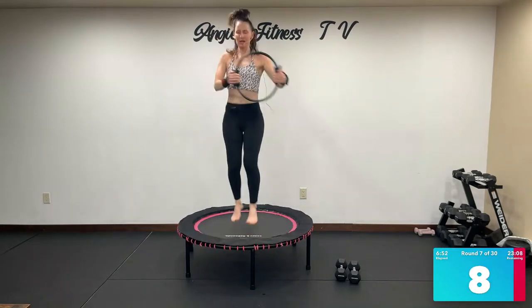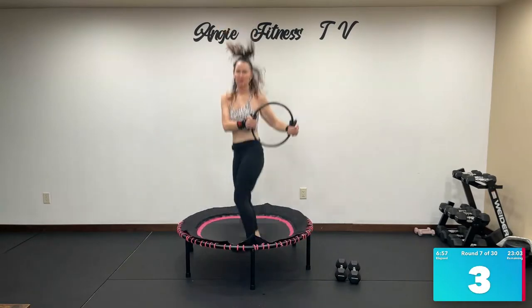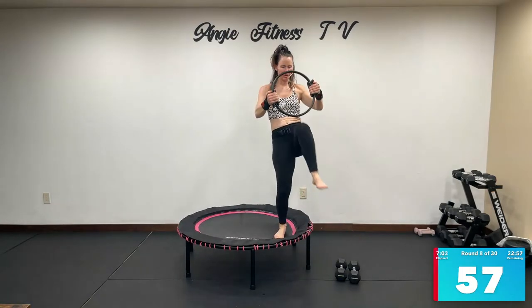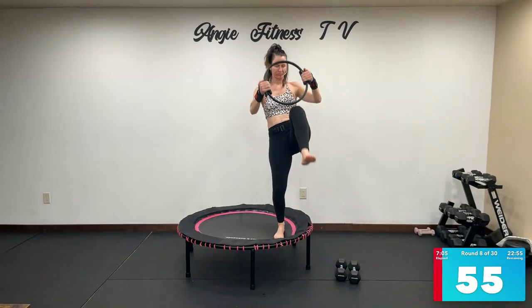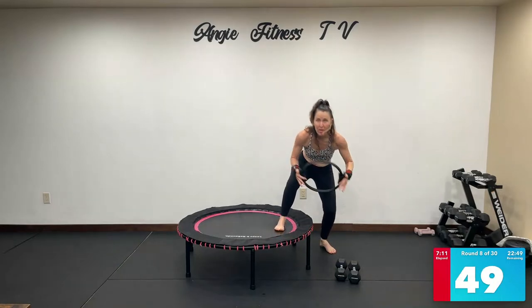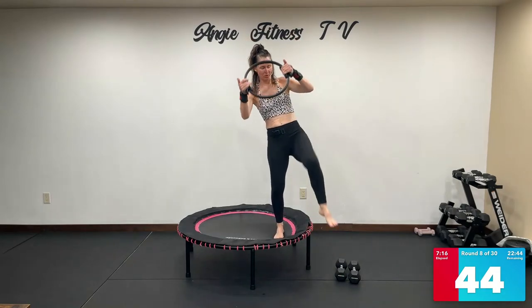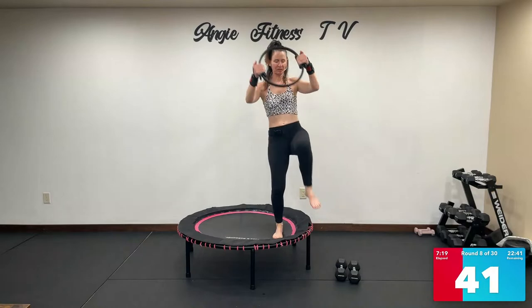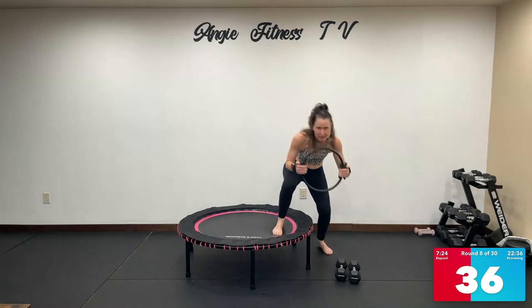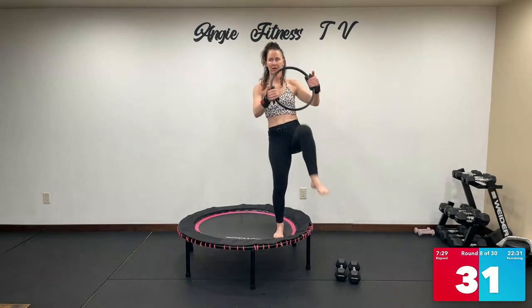Again, always listen to your body. We're going to come to the right side of that rebounder. And uneven squat. You can have that magic circle if you want. Woo! Total balance and core challenge. You're on an unsteady surface. Again, your timing, my friend. Your timing.